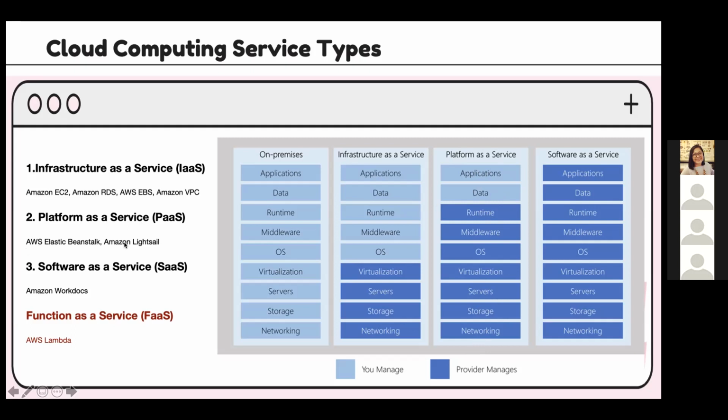So in AWS, for infrastructure as a service, ito yung mga services na ginagamit. Yung Amazon EC2, it's like a virtual machine. Then for the database, the Amazon RDS or the relational database, the AWS Elastic Block Store EBS, and the Amazon VPC. For the platform as a service, yung services naman na ginagamit ay Elastic Beanstalk and Amazon Lightsail. So later on, guys, on the succeeding modules natin, malalaman natin at mapafamiliarize tayo sa bawat services and resources ni AWS.